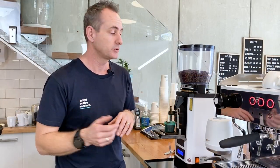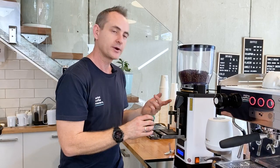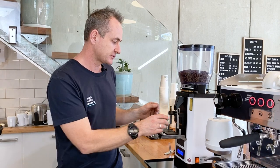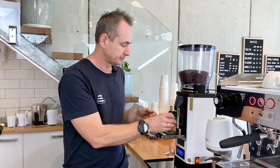So the first thing we're going to do is close our hopper slide and grind off just enough coffee to allow anything that's inside here to purge through.